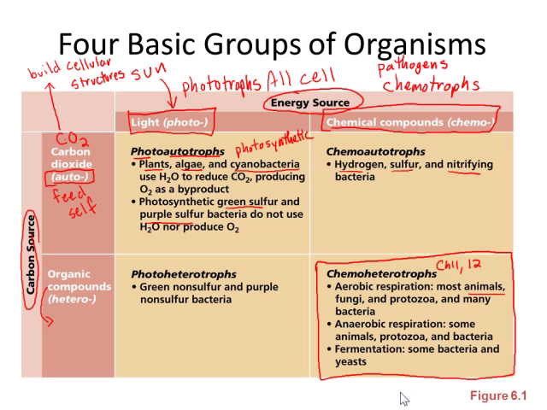You need to eat a diet or consume a diet rich in carbohydrates, rich in lipids, rich in protein. So not only can you get the carbon for your cells, you can get the energy for the cells to use that carbon. So most animals fall into this group. Fungi, which we'll focus on in chapter 12, and protozoans, which we'll also focus on in chapter 12, are chemoheterotrophs.